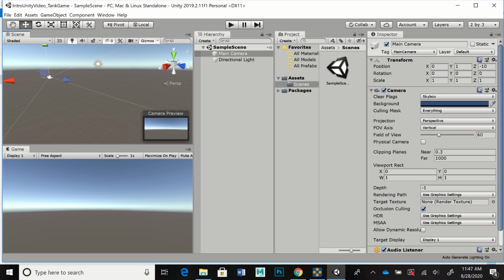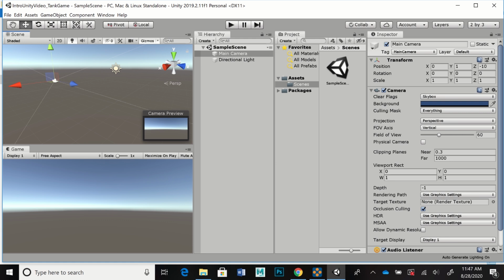You can also use your Alt key and your middle mouse button to drag, like the hand tool, and then you can use your right mouse button to zoom in and out, or dolly in and out. You can also use the wheel on your mouse, though whether that works well depends on whether you have a good wheel on your mouse.